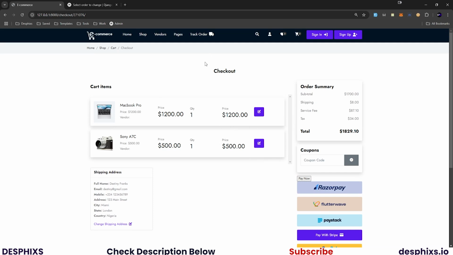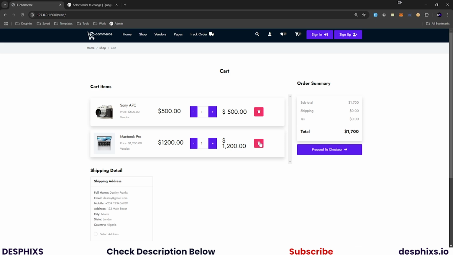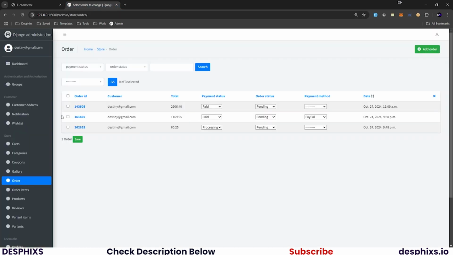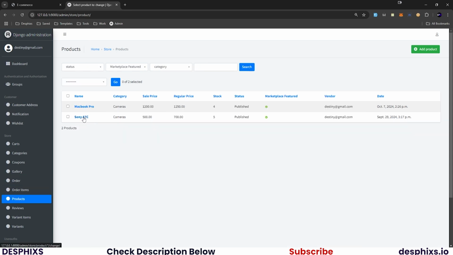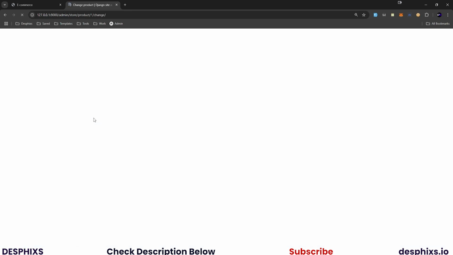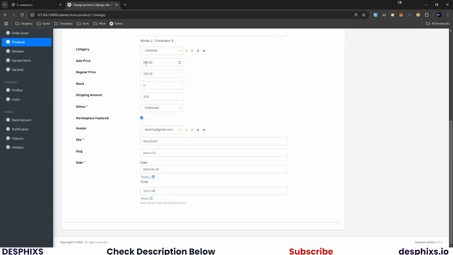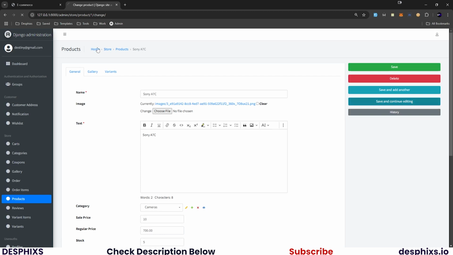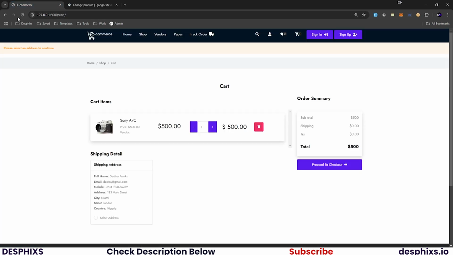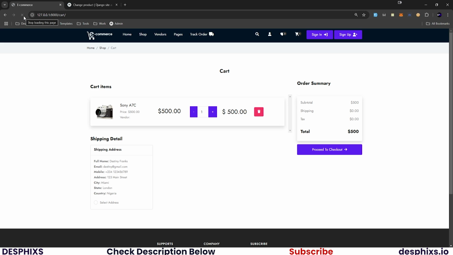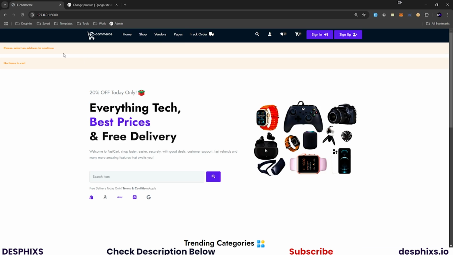So what I will want to do right now is, let me remove this item, get back to the cart, and remove this one. I actually don't really want to pay for anything much, so let me change the prices. The Sony A7C camera, I will change its price to, let's say, 10 USD. Because if you exceed your testing limits for the day, you won't be able to test anymore till the day actually starts afresh. Remove that. There you go.